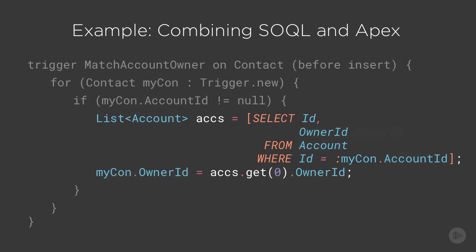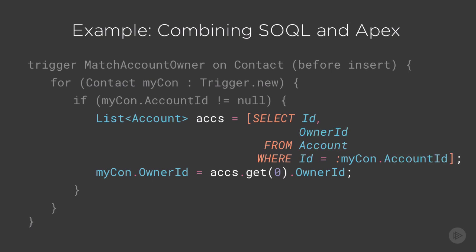Now we have to set our contact owner to the account owner. Since we know our accs list variable has exactly one account inside it, we can use the get(0) method to get its first and only account. Don't forget that counting starts at 0 for lists. Get zero got our account record. Now we need to get that account's owner ID. We'll chain our dot notation to pull the owner ID of our account record. And now our trigger undeniably works, and we can all give ourselves a pat on the back.